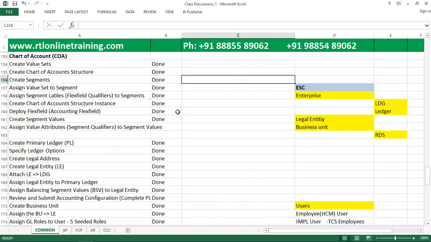In this particular session, we are going to discuss how we can configure our chart of accounts and primary ledger, and also how to make sure the current user has access to the general ledger and create a simple journal. As we discussed in our previous sessions, session by session and topic by topic, in this session I'm going a little bit faster to complete the entire process in another 40 minutes. So let's enter into the application.